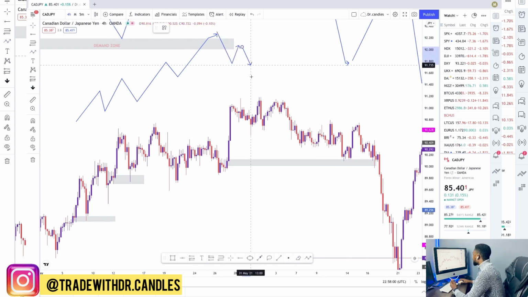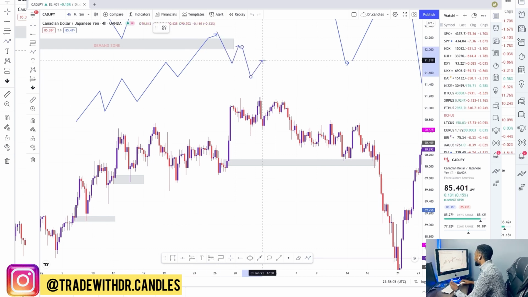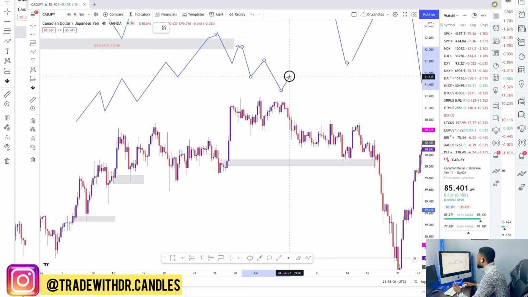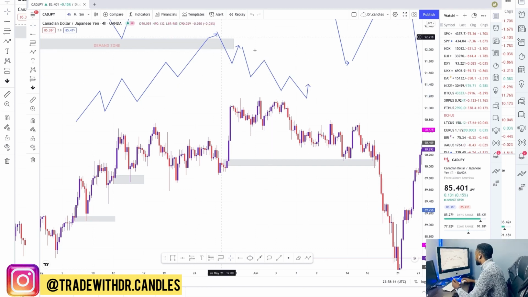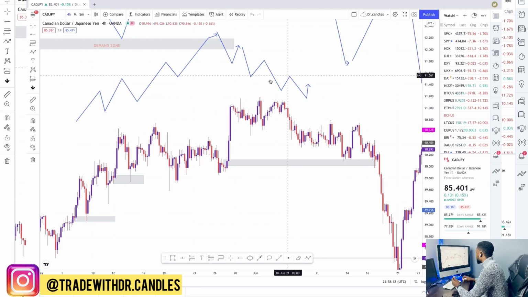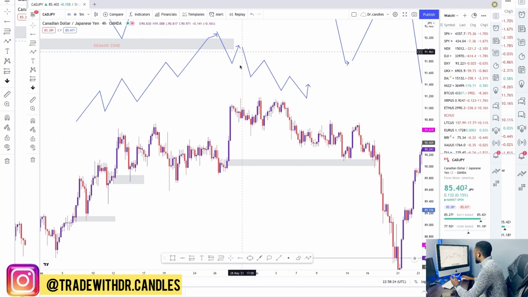Now in this case, should the market start trending down, creating lower lows and then lower highs, then you can obviously say the market is now changing direction. So obviously, since this is a downtrend, what you're going to do is switch from demand zone to supply zone. So instead of buying, now you will be selling. So that is one of the key things that we should be looking out for in trading demand and then supply.